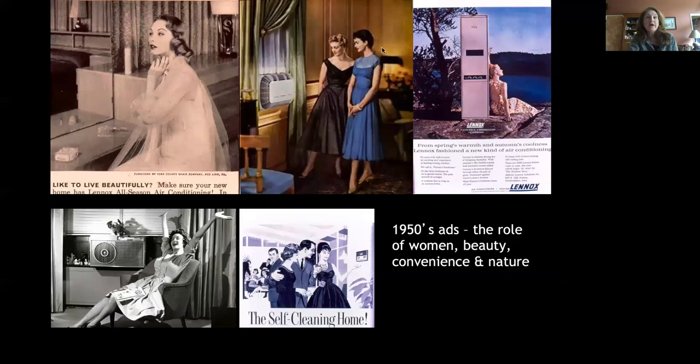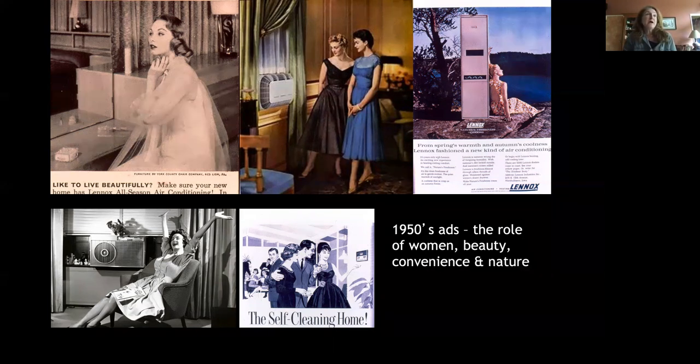So here are the advertisements that I was showing you. So in the bottom left is the picture I showed you earlier, and here are a number of others. So in the 1950s, there was this huge movement to try to sell air conditioning to the homeowner. And a lot of these post-war advertisements were directly aimed at creating a new position for the modern woman. And the premise was that if you have air conditioning in your home, you could remain elegant and free from the toil of housework and face a day of leisure and luxury.